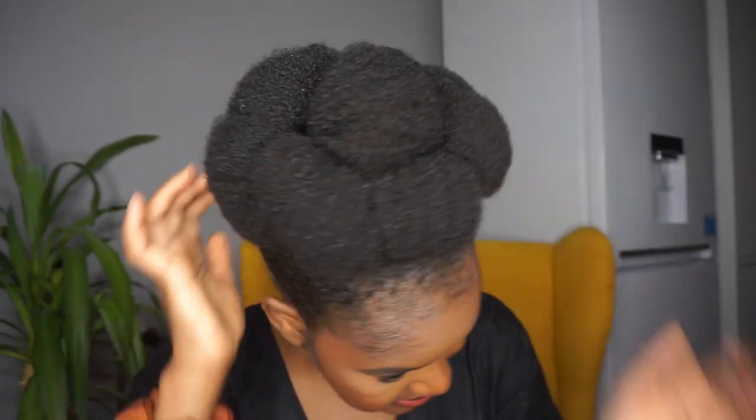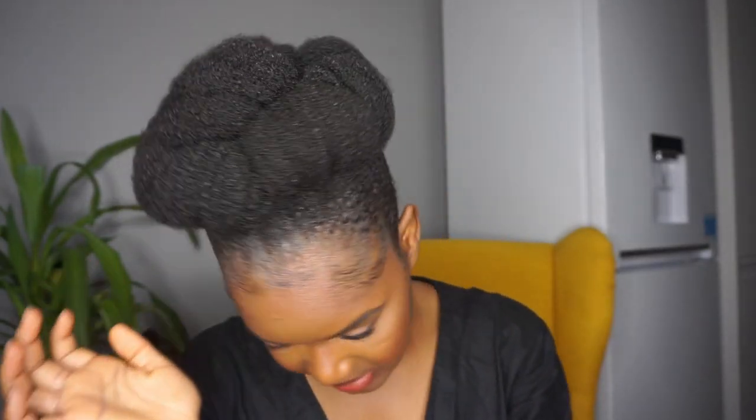They're quite expensive — I got three for about £17.50. I also have the head wrap which I use. So this is the bun that I've done; this is an old wash and go that I've put up in a bun, and I'm going to take it down and show you guys how I did it.